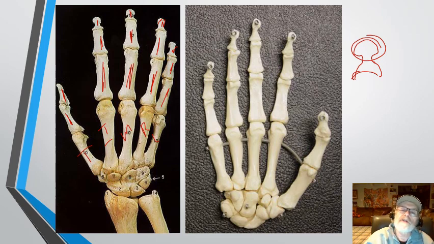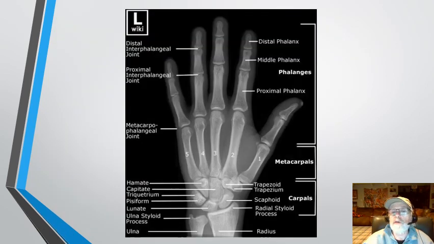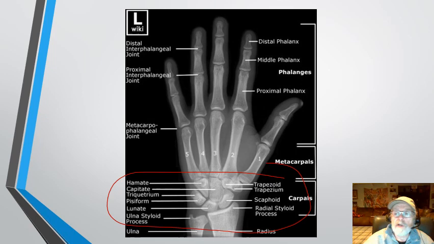But this is just looking. Here's the heads, the metacarpals. Here is the proximal phalanx, proximal phalanx, proximal phalanx. And you could also, if you get a chance, look at all the carpals and try to figure out the carpals. Okay, this is just radiographically 1, 2, 3, 4, 5 for the metacarpals, and we can see the proximal, middle, and distal phalanx of those, the distal interphalangeal joint, proximal interphalangeal joint, metacarpophalangeal joint, as well as you can see all the carpals that we talked about before.